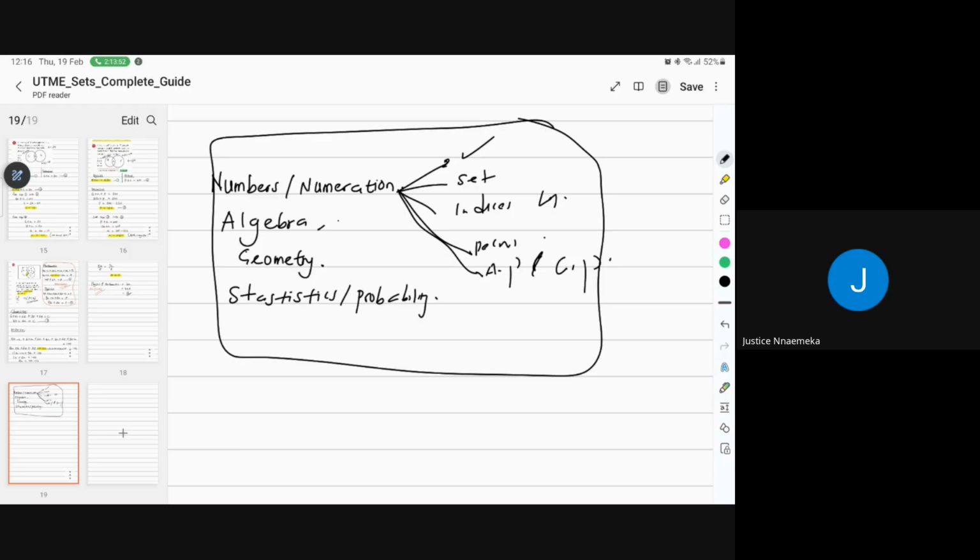Then when we go over to algebra, you're going to work on variation on your own. I'm going to work on polynomials and binary operations for algebra. For geometry, I'm going to treat every topic. Then for statistics and probability, all those mean, mode, variance, standard deviation, you do on your own. Then I will tackle probability. So that's how I'm going to do it, so you get set for your exam. All the best. Remember to revise and solve as many questions as possible.